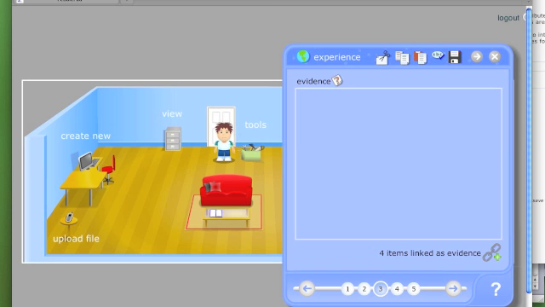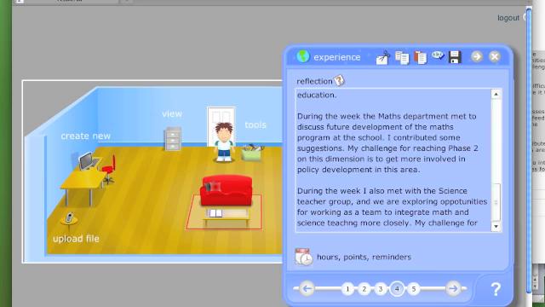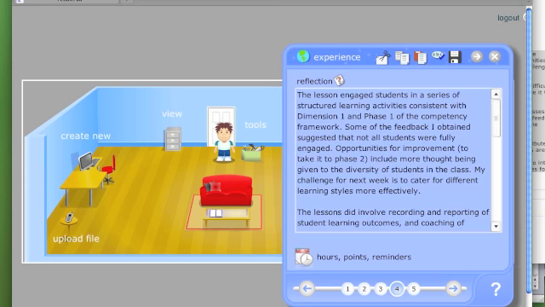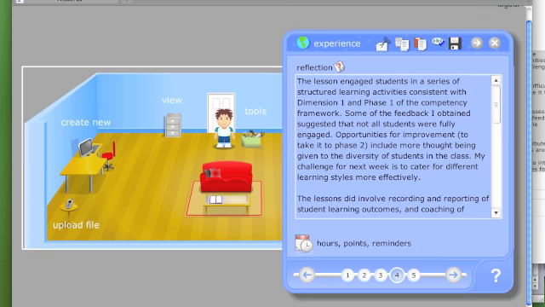Now there's a reflection. In this reflection, I've talked about how I've addressed each of the dimensions that I'll be assessed on. So dimension 1 is about engaging students. So I've written about how I engage students and what the feedback said about it and how I might improve it to take myself to phase 2.